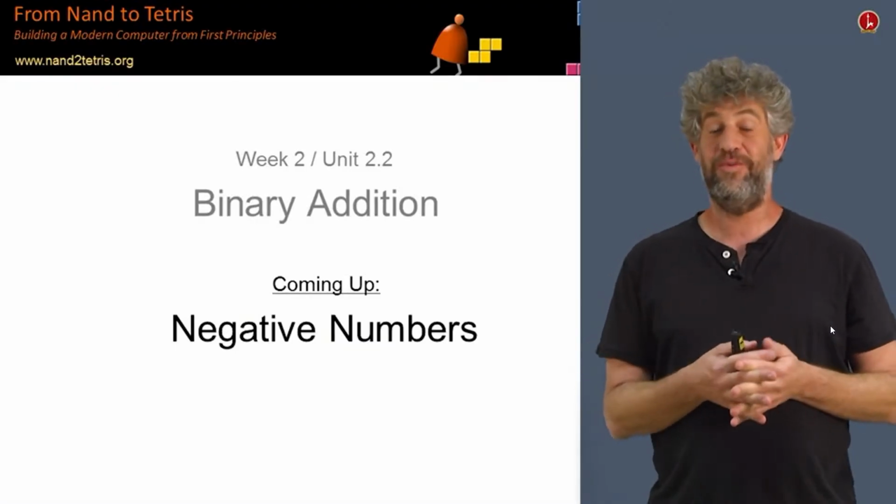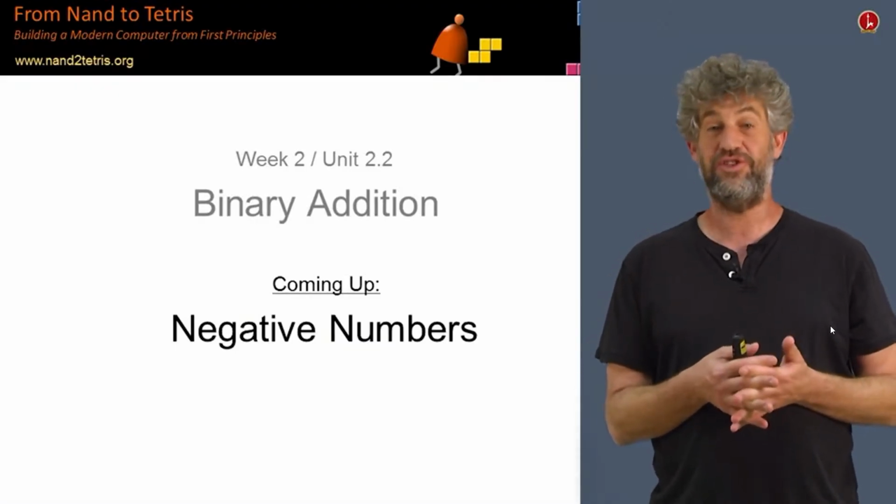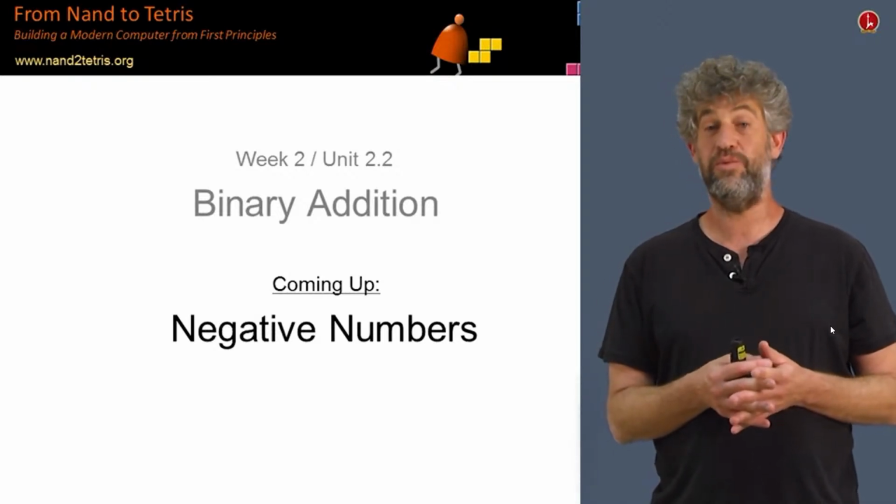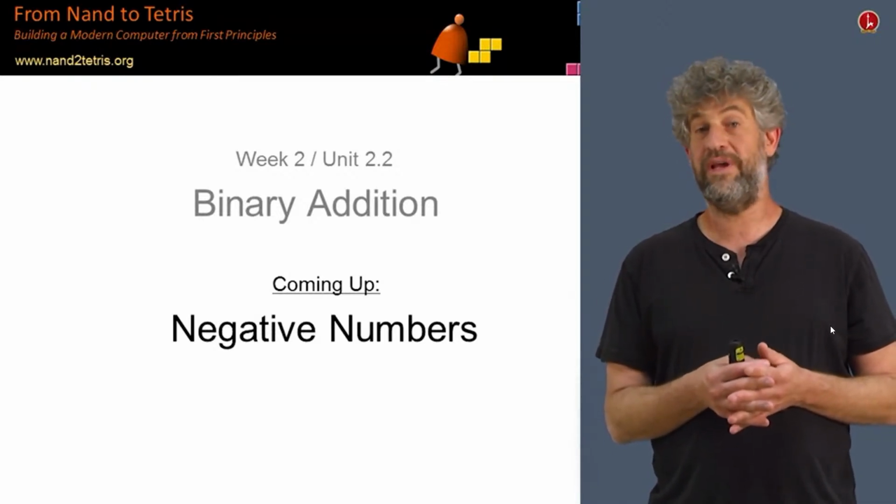So we've just learned how to add two numbers in a very concrete sense of building the chips that actually do that. The next unit will actually go back and look at how to represent negative numbers, something that we still owe you from last unit. Once we do that, it will turn out that we'll get subtraction for free.